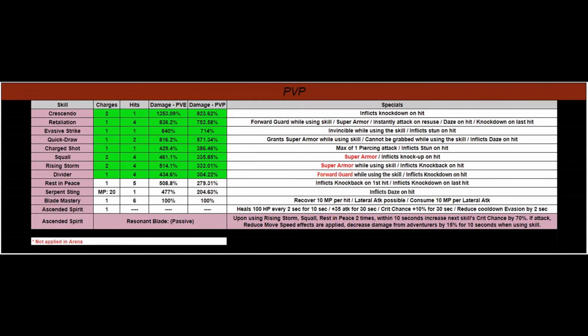So enough of that. PvP wise, this is a character you want to try out all his skills, see that he gets his multi-hits in, and play around with it. See which ones you like. I mean, even Rest in Peace has knockback on the first hit and knockdown on the last hit. So if you get that last hit in, you can hit him 5 times.